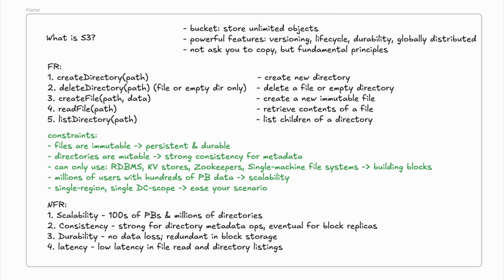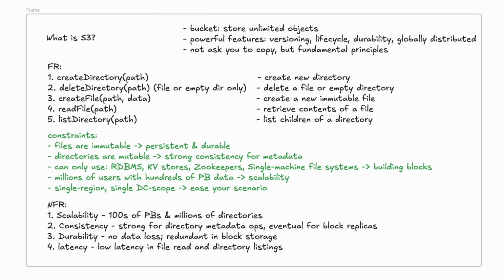Apart from these 4 non-functional requirements, below the line, we also consider multi-tenancy. Each customer's files should be logically isolated, even if they share physical infrastructure. Extensibility. While we're not building versioning or ACLs today, the system should be designed so they can be added later without a full rewrite.